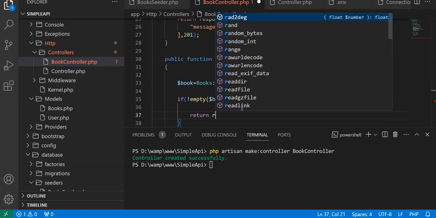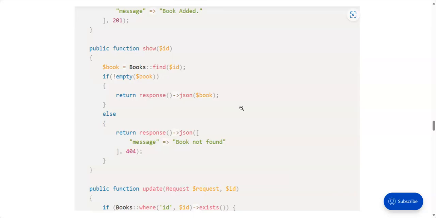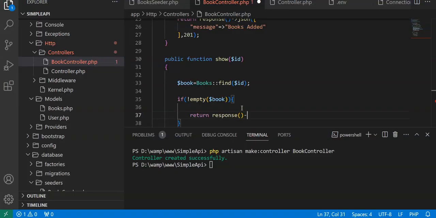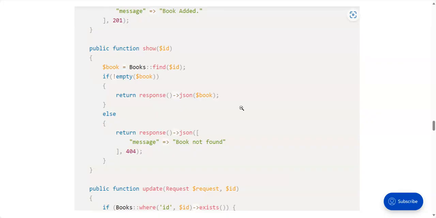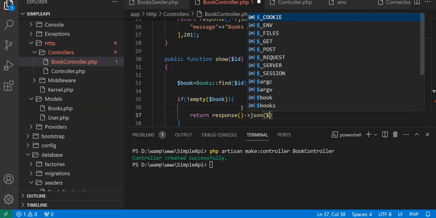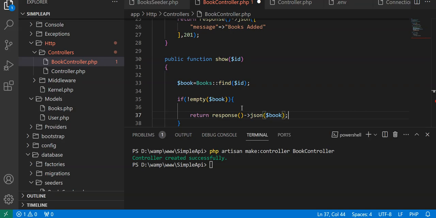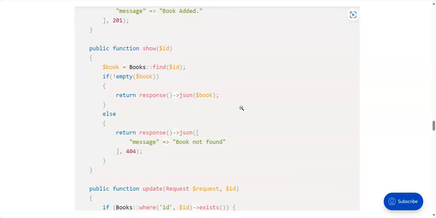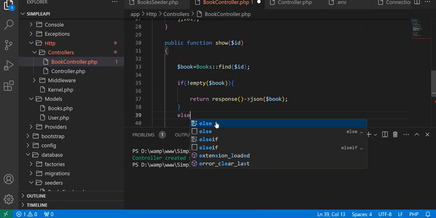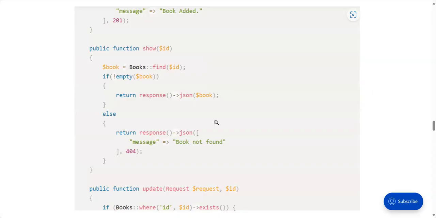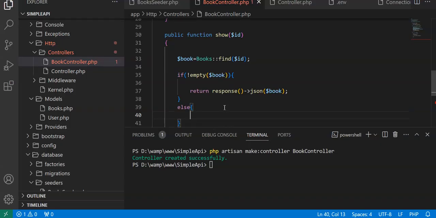Again, we have to return the JSON response here, which is very much clear. And else again, if we write else, then we will again return the JSON response. So we'll copy it in order to save our time.